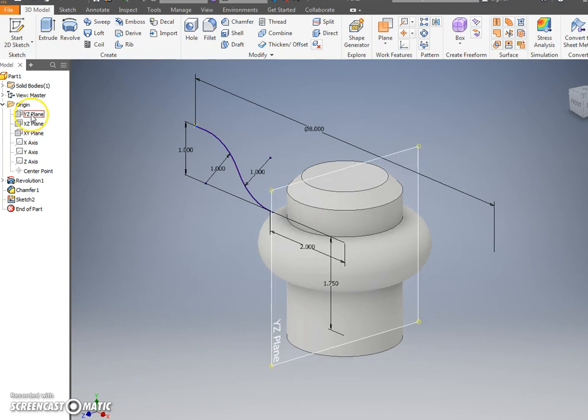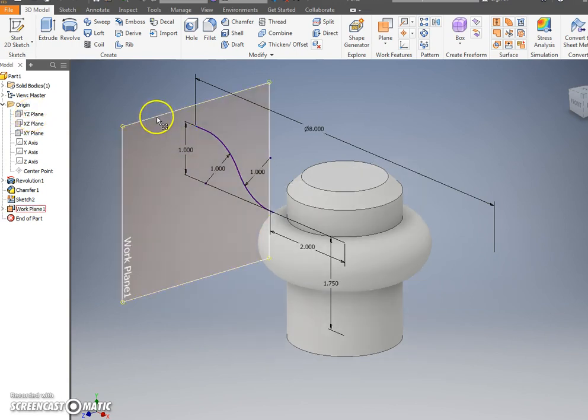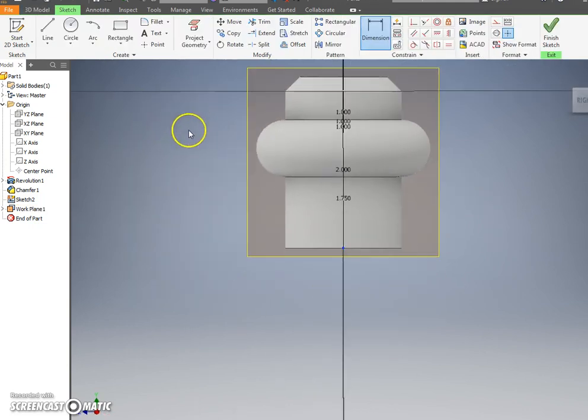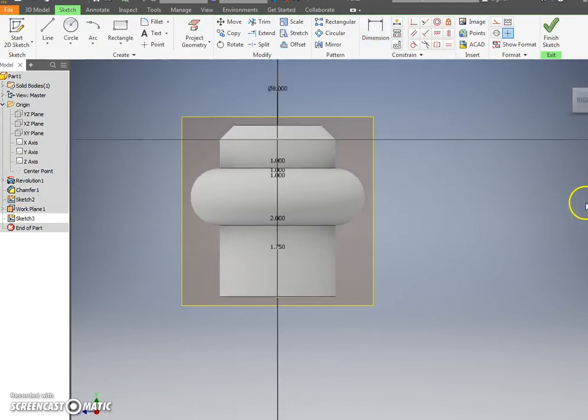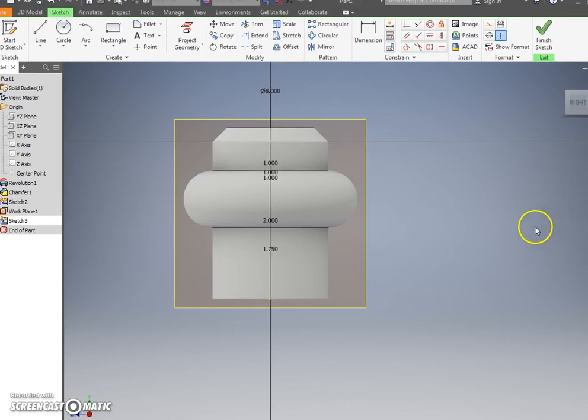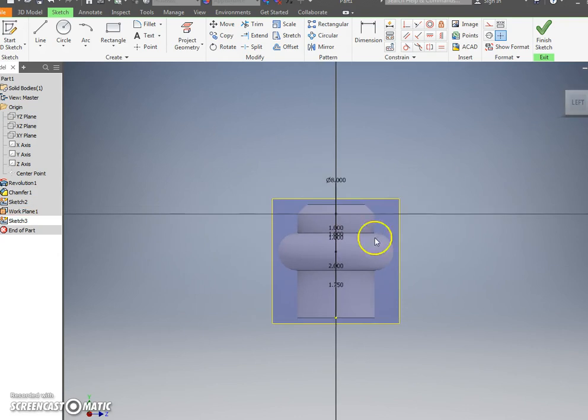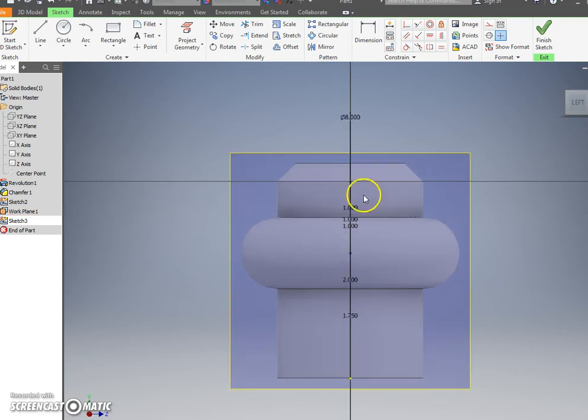Well, my plane is going to be the XZ plane. And you see here, I shot this out there, and now it's perpendicular to this point here. A little bit of a cool feature. So go ahead and click this new plane and click new sketch. Now, it's going to veer around to the back of it. That's fine. You have to shift it around. So I'm going to press shift and scroll and then click left. That way it's on the right surface.